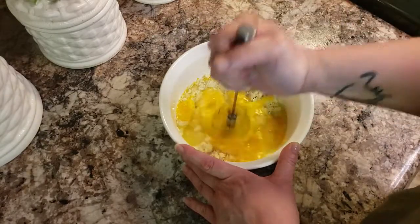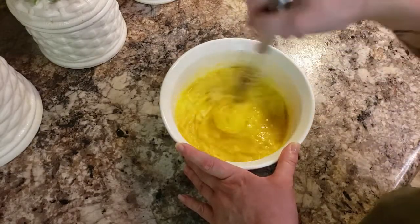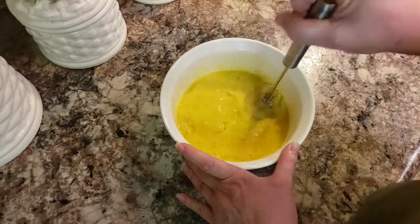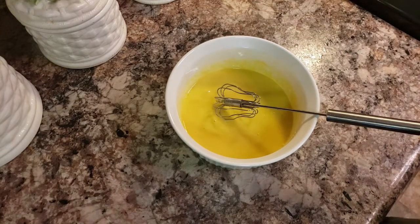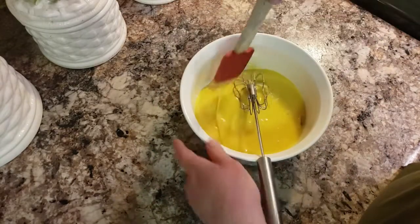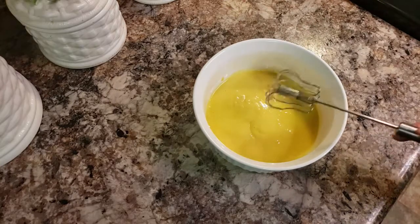So that's all you put in it: three tablespoons of almond flour, one tablespoon of butter, one egg, and half a teaspoon of baking powder — it saves on your ingredients. Then all you want to do is get in and whisk it together really well so there are no lumps. I like to come through and scrape the sides and get all the way into the corners to make sure all the ingredients are mixed, so nothing sticks on the side and makes it lumpy or unevenly baked.